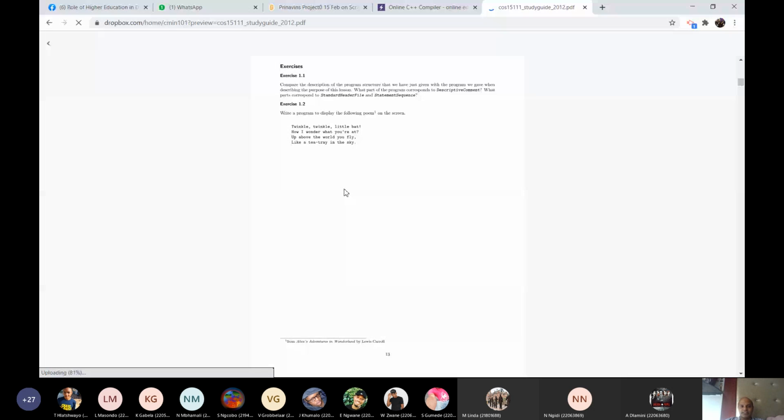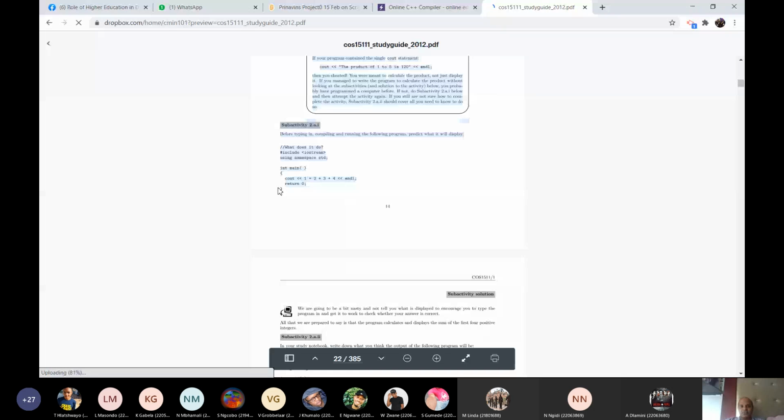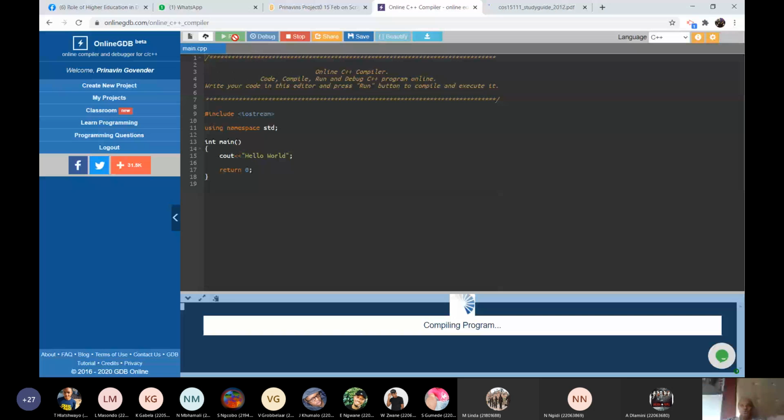Copy and paste. So you take the study guide from the Dropbox folder, you mark the text, I'll give you an example, and you simply paste this text into the online compiler. All right, so you copy it, and you paste it into our online compiler. And then you run the program to see what it does, okay? Right, I'm going to stop my lecture round about there. I said half an hour or so.